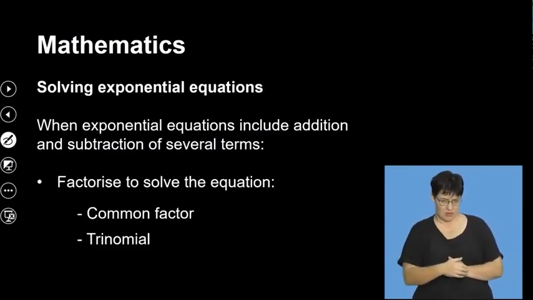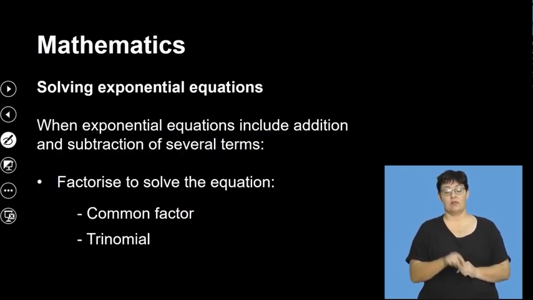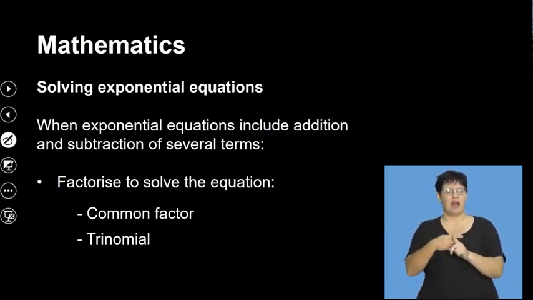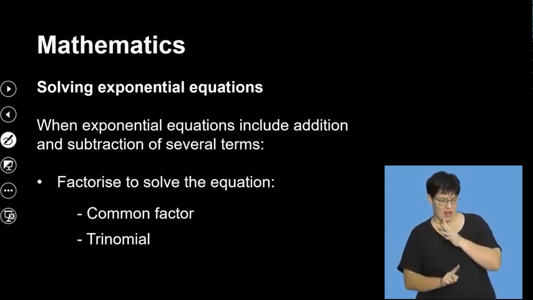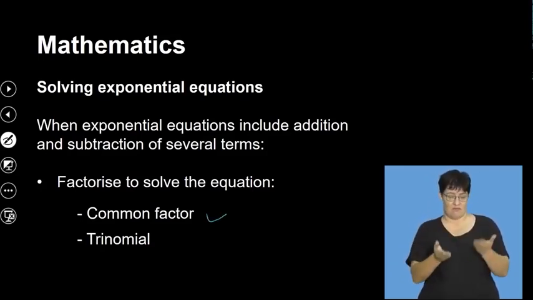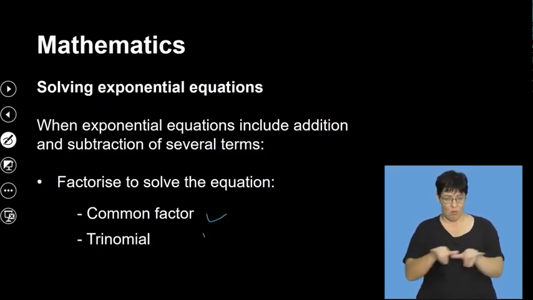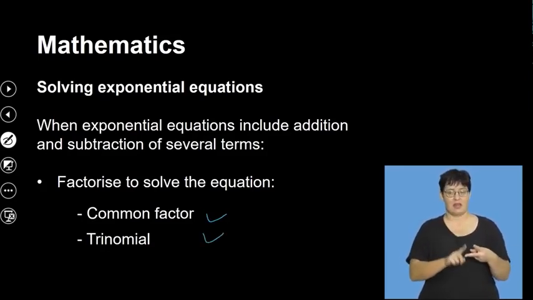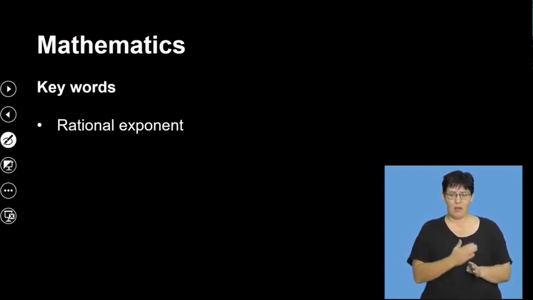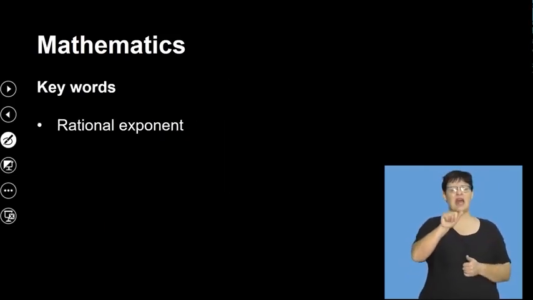exponent is. Now, when solving exponential equations that include addition and subtraction of several terms, the main thing is to always factorize in order to solve the equation. And your types of factorization here will be the common factor and the trinomial way of factorizing. But before that, I just want to go back to the concept of a rational exponent quickly so that you understand what we are talking about.